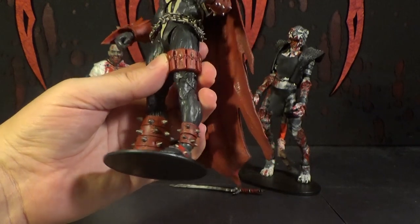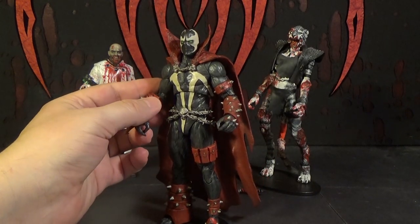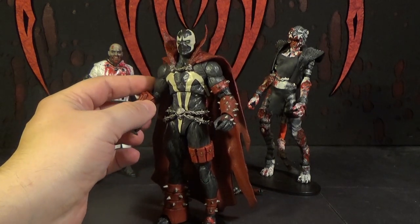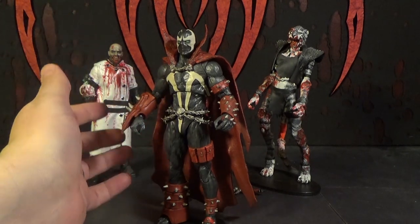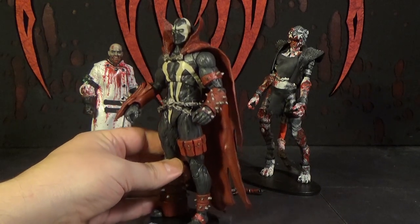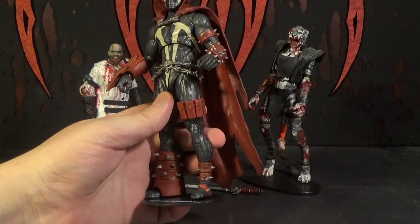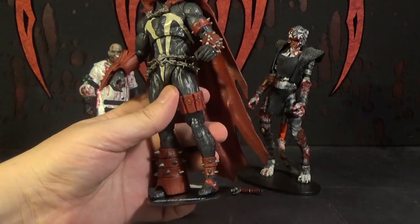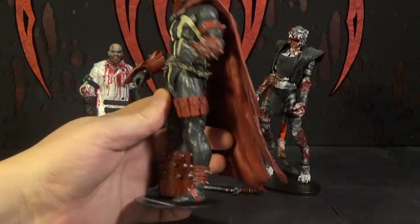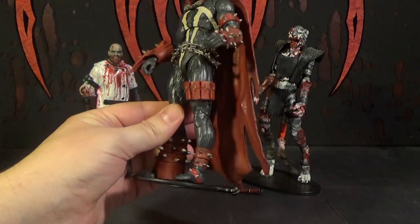Now Spawn does occasionally use guns. The original reason he used guns is because his power was limited — there was actually a countdown. He had so much power, and if he used some of it, it was gone. He didn't get it back, and it was counting down. At some point he'd be down to zero and have no power left, so he was using guns to conserve it. After a while I quit reading Spawn because I got kind of bored with it. Could be why he has pouches — there could be ammunition, magazines, clips in there.